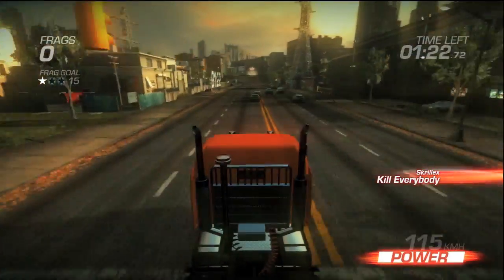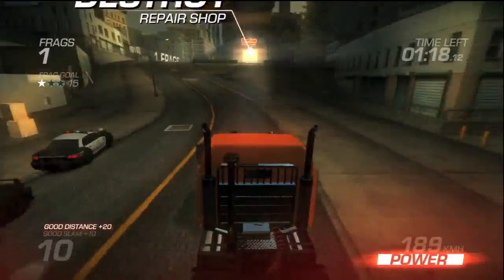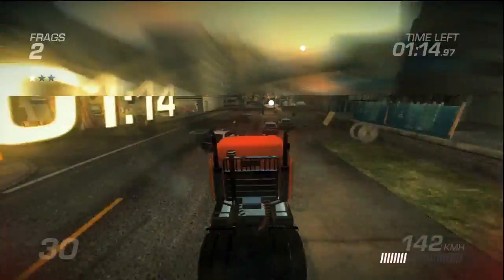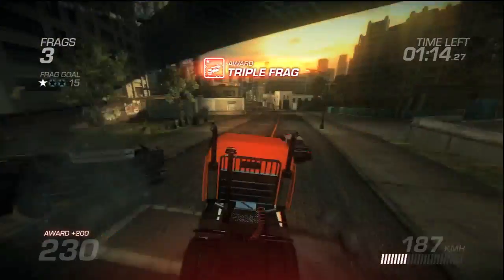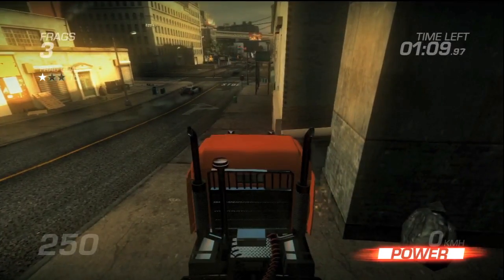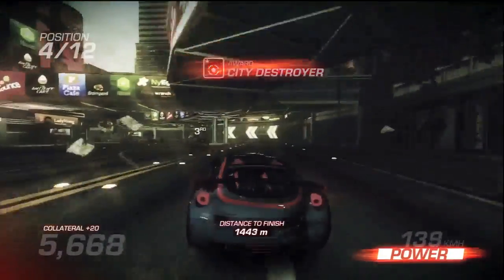The presentation is real clean cut and unique. There isn't an on-screen HUD, so instead your progress is displayed on billboards and walls throughout the course, and that looks really good. The car models and environments are beautifully detailed, and the frag and crash animations definitely give you a sense of impact. Just like other Ridge Racer games, the music is beyond amazing.